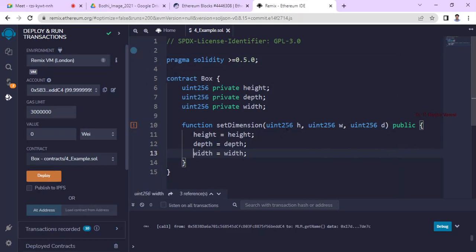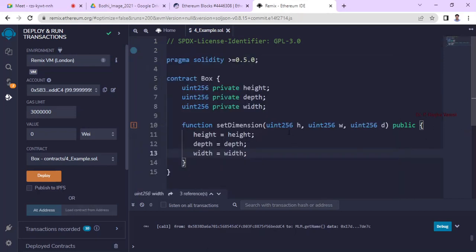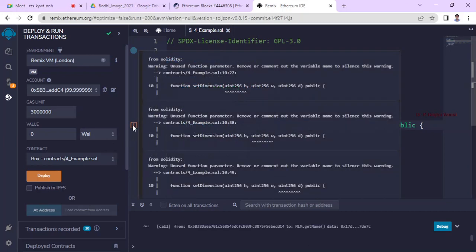uint256 H. Unused function parameter, remove or comment out variable name to silence warning.